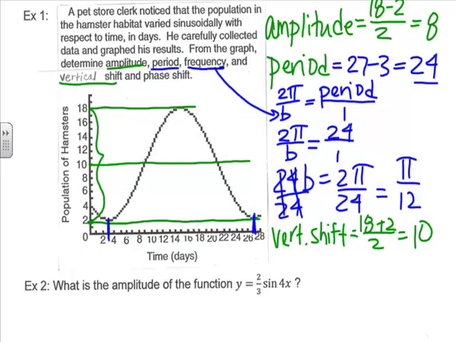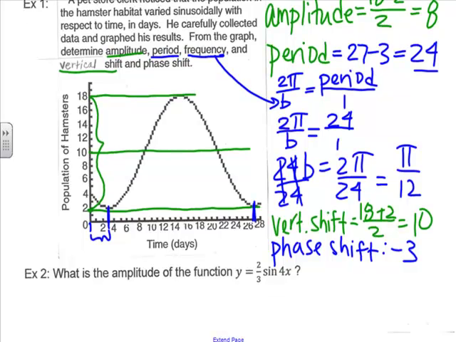Okay, and then last is the phase shift, and that is how much it is shifted from the y-axis. So if we look at the phase shift in this case, instead of starting here at 0, it's starting over here at 3. So it has shifted 3 to the right. So the phase shift would technically be a negative 3, because it's moving right, therefore minus, a negative 3. So that's sort of a different real world problem, kind of forcing these new terms on you.